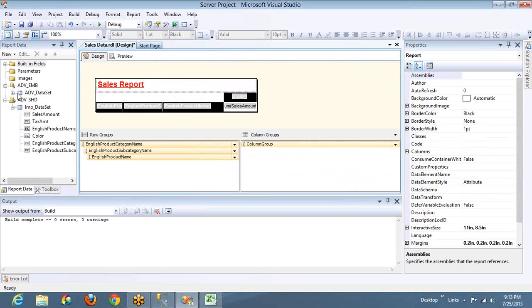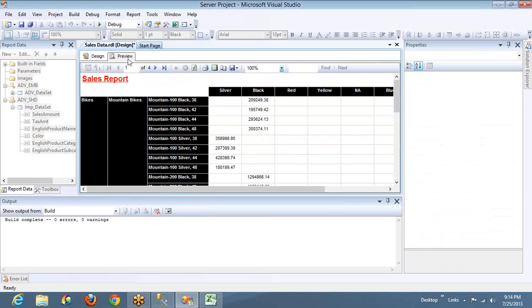Without parameters, don't expect reports. If you provide any report without parameters, that will be not so useful for analysis purposes, at least. For showing some hard-coded or fixed data, then you can go without parameters. But if you provide parameters, then you are giving power to the user to select whatever you wish to see. If you want to see only one color product, here it is showing all the colors. If you give a parameter which helps the user to filter the colors, instead of showing all, if he selects only black color, only black color products need to be shown, right? So if you give that power to the users, then they can play with that.